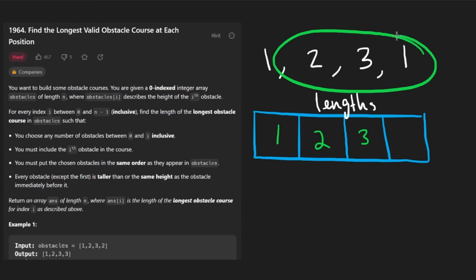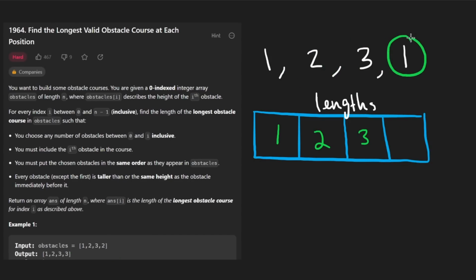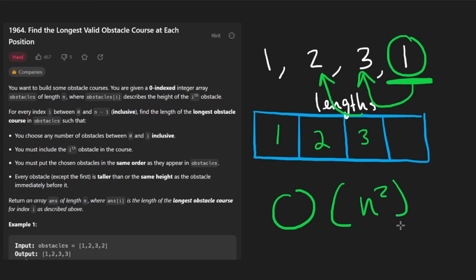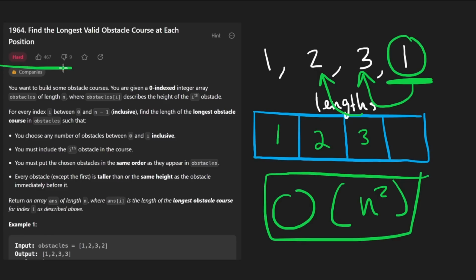As you can kind of tell, for this time complexity, for each value we're potentially going to have to look at every previous value and the length of it as well to get the result for each position. So that's going to be big O of N squared. And this is actually not going to pass on Leetcode. If this was a medium problem, it probably would, but it's a hard one, so it won't.